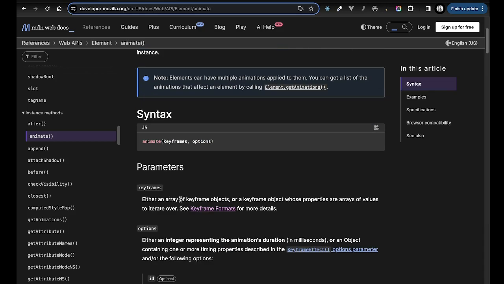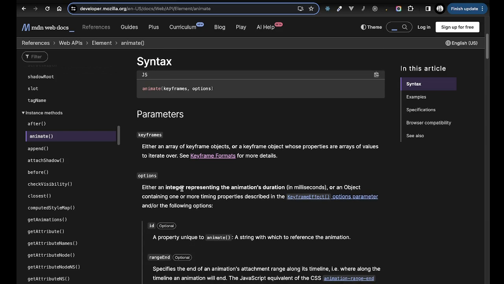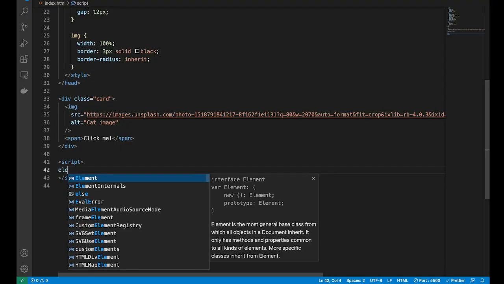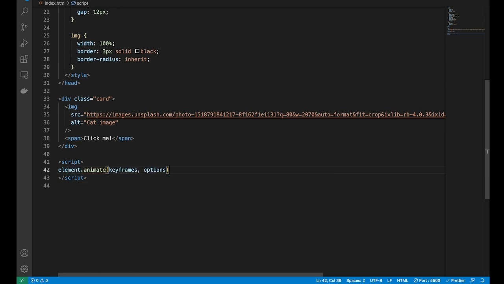Keyframes is an array of keyframe objects, and options is either an integer representing the animation duration or an object containing one or more timing properties. So let's copy that. And in the script tag, we need element and place the code.